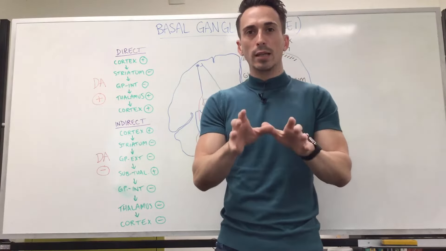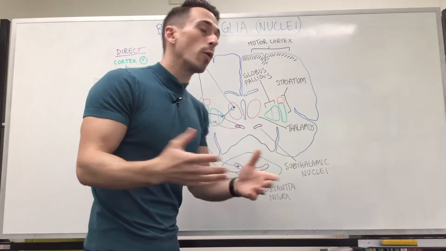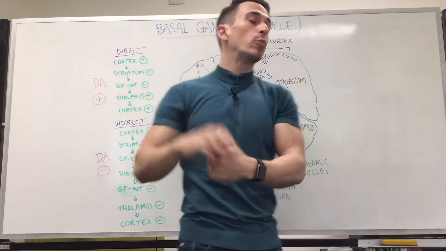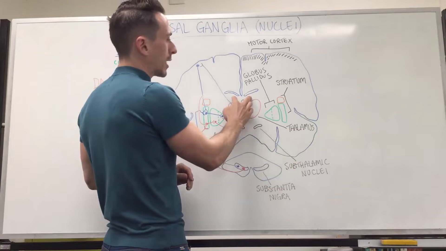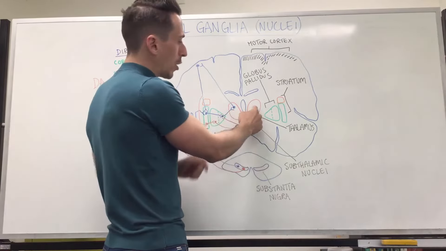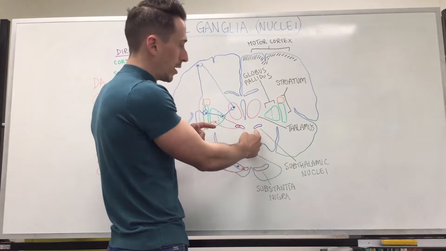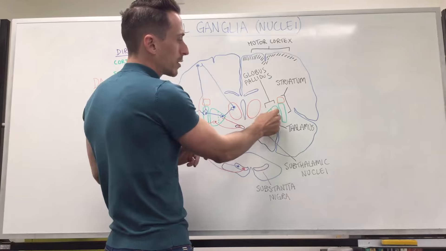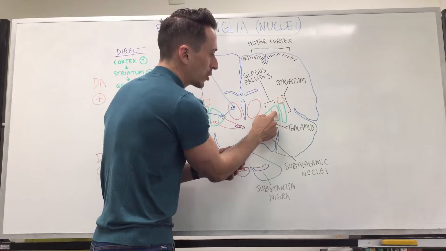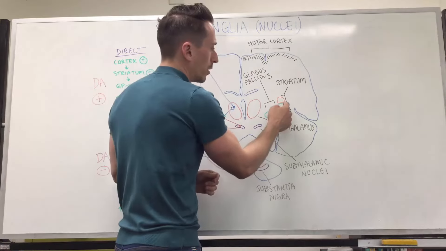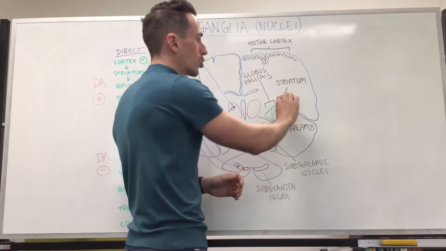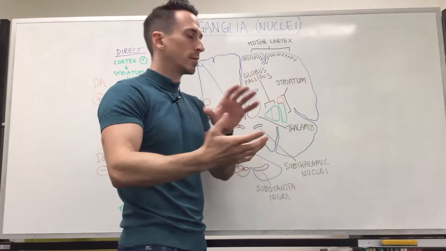Let's talk about the basal ganglia and orientate ourselves looking at the neuroanatomy. We've performed a coronal section separating out the front of the brain — looking deep within the brain. You're going to have your lateral ventricles, your third ventricle, and on either side you've got your thalamus. Below your thalamus you've got a group of neurons called the subthalamic nuclei, and lateral to the thalamus you've got the globus pallidus, separated into the globus pallidus interna and globus pallidus externa. Then you've got the putamen and the caudate nucleus, which together in the basal ganglia we're going to term the striatum.